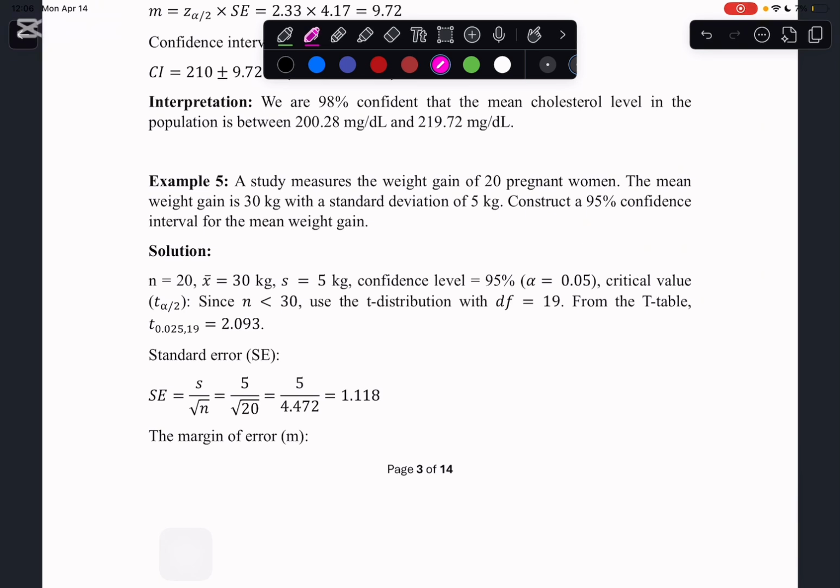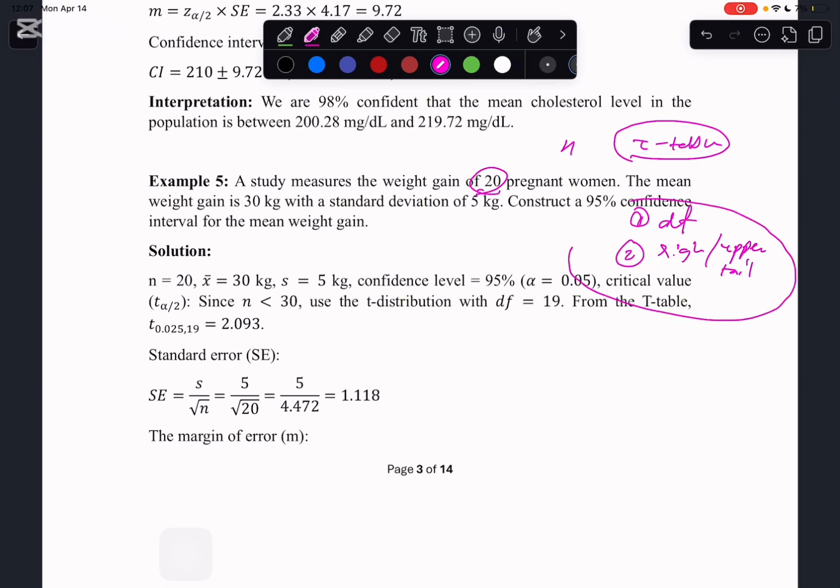مثلا هني 20, study with the weight gain of 20 pregnant women. So the n is 20. So we're gonna use شو the t table. T table depends on two things. أول شيء degree of freedom. Find the degree of freedom and then find everything to the right, or the upper tail. Okay, upper tail. Find the values and then go find the t score due to this value اللي هني. Come back to the equation, plug it again.